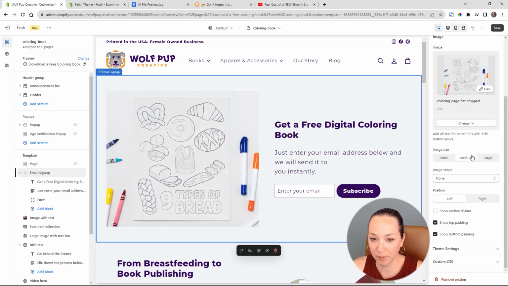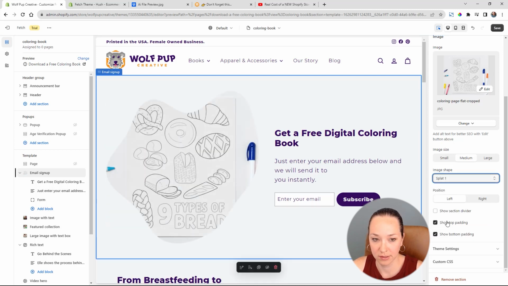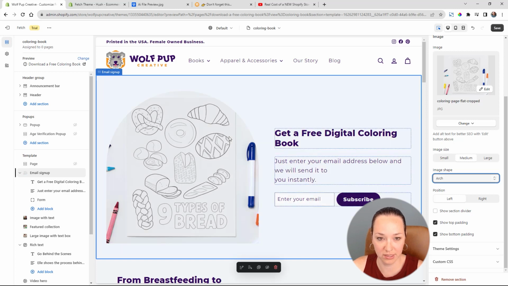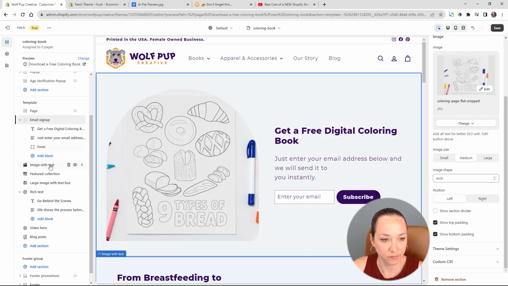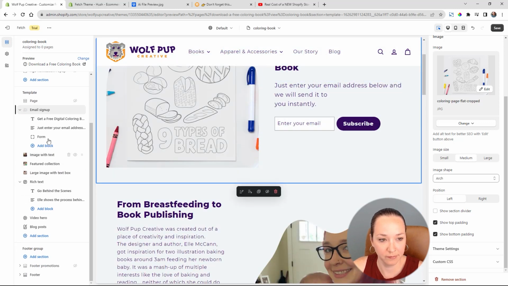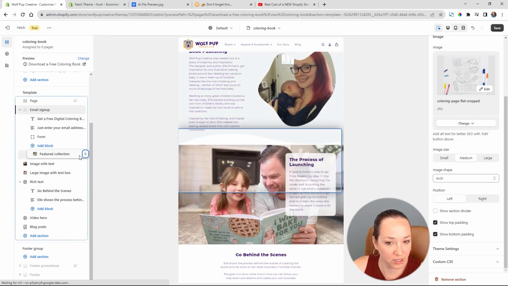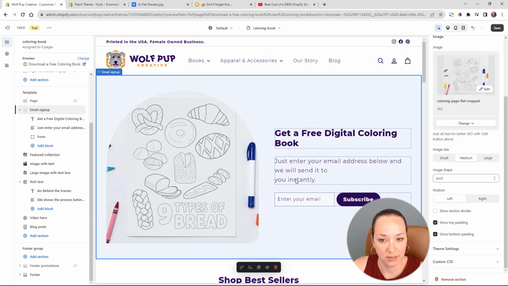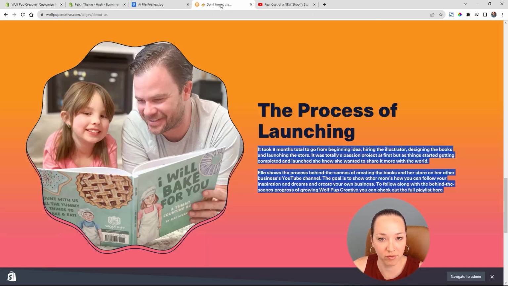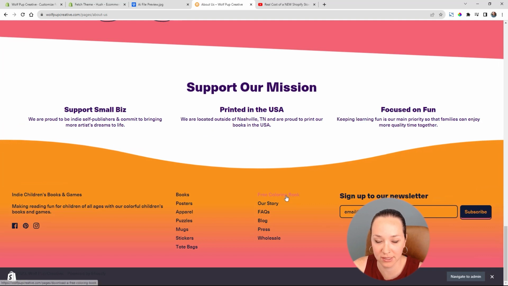Make the image a little bit bigger. No, I think we're going to have to just stick with a basic. I mean, that looks pretty good still. Okay, get a free coloring book form. And then we can do maybe the featured collection underneath that. Okay, I think we have a coloring book page on the site now.